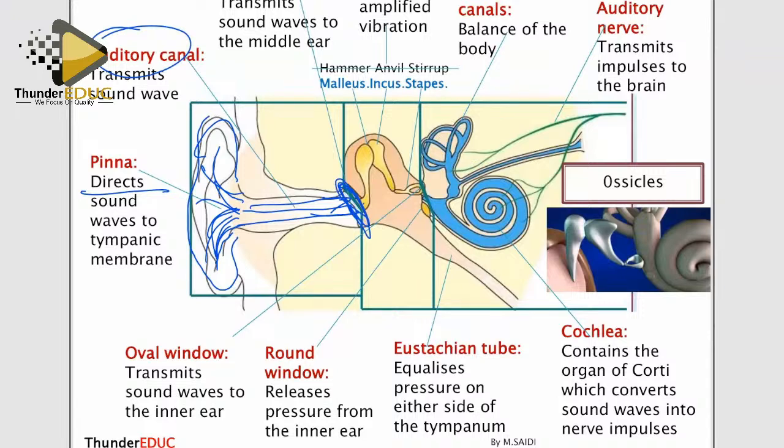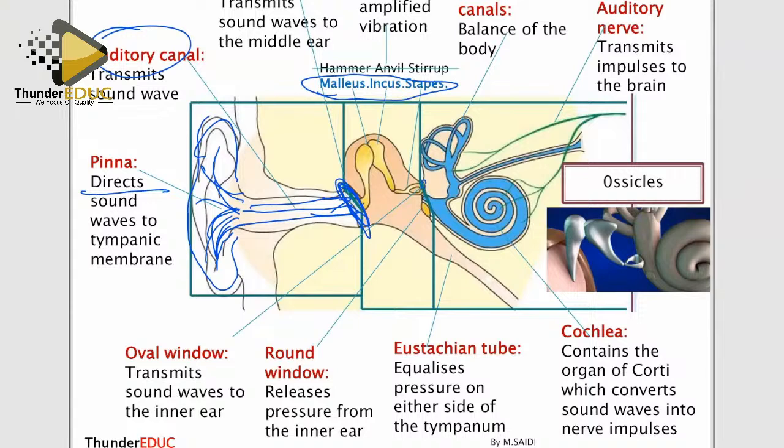It's like you beating a drum. Yes, it will vibrate, and when it vibrates, the vibration is transmitted by these three bones: the malleus, incus, and stapes. Don't call them hammer, anvil, and stirrup. Call them malleus, incus, and stapes. If you call them hammer, anvil, and stirrup, they might accept it, but only after a discussion. So it's better to use these names so that your answer is not disputed.